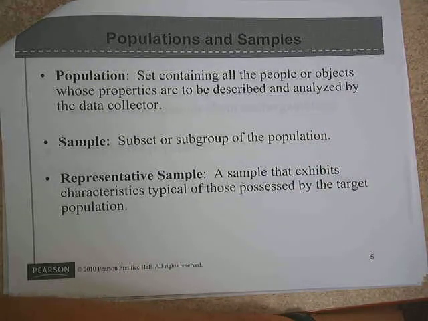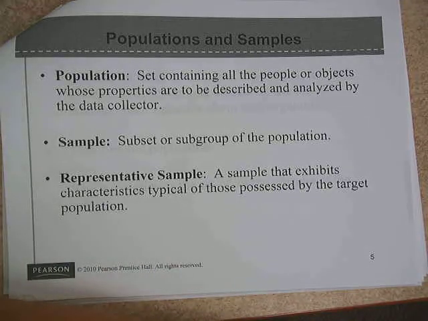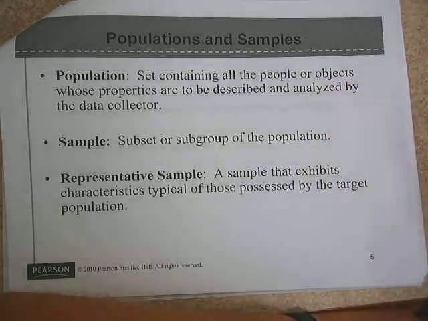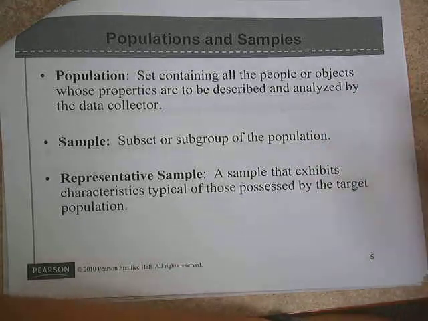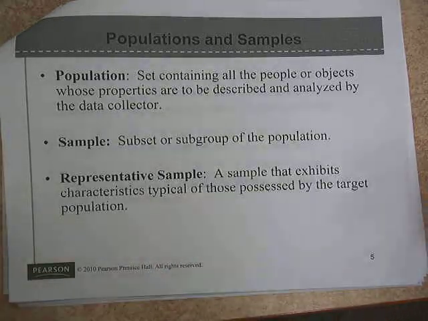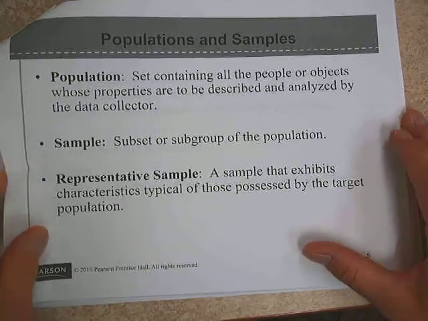A sample becomes what we call a representative sample, as long as it exhibits characteristics typical of those possessed by the target population. So again, for instance, if we wanted to use the whole United States as our population, we wouldn't want to pick only people that are coming out of the library, because that would not necessarily be representative of everybody in the United States, because generally not everybody goes to the library.